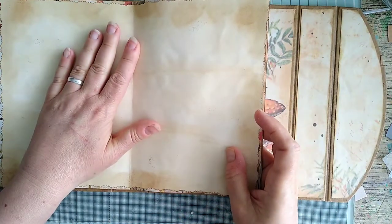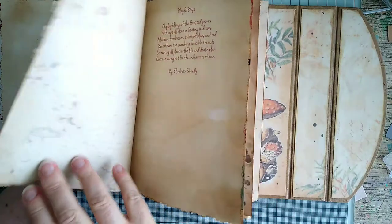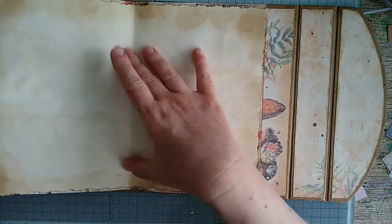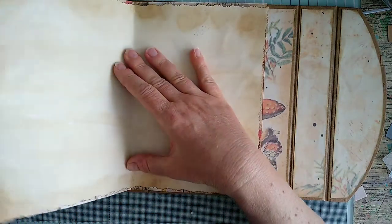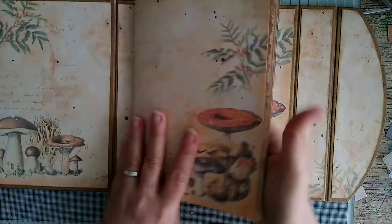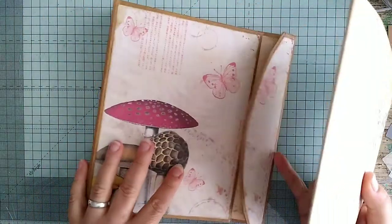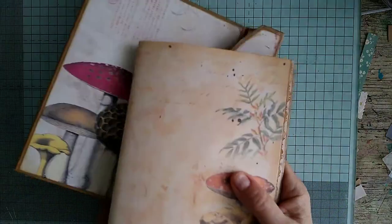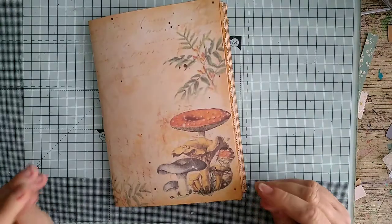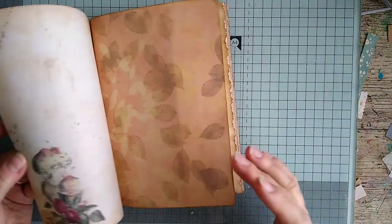So I think I might sew that in and get it in, and then we'll just work on the pages. Or shall I work on the pages first? I don't know what to do yet. Maybe I'll wait because I might have things that I want to sew in. So we'll work on the pages and then we'll put this in and work out the rest. But the cover is done, the pages are done. We've just got to do the fun bit, really, the decorating it. I'm glad I'm doing this now. I certainly feel more motivated. So I hope you enjoyed that. Bit of a long one to begin with, but I shall do shorter videos now when I do the ephemera and bits and pieces to go in here.